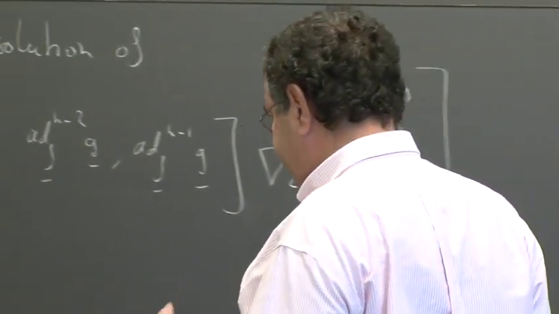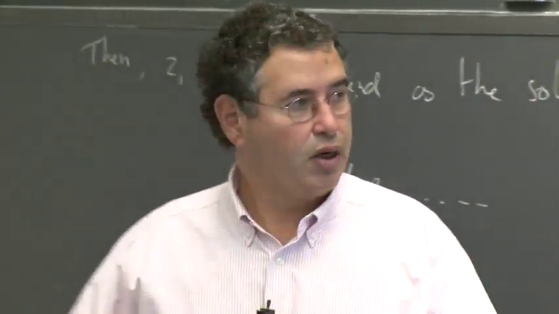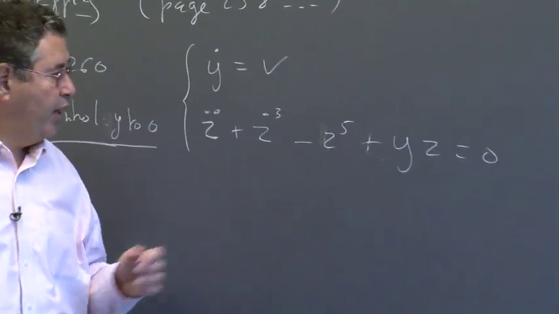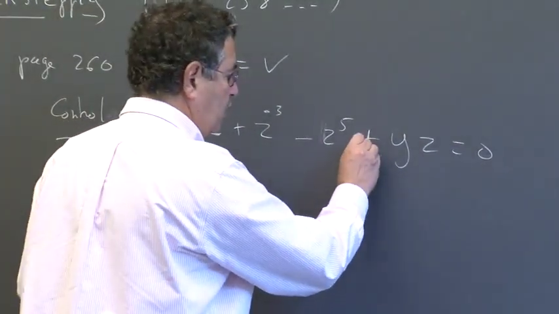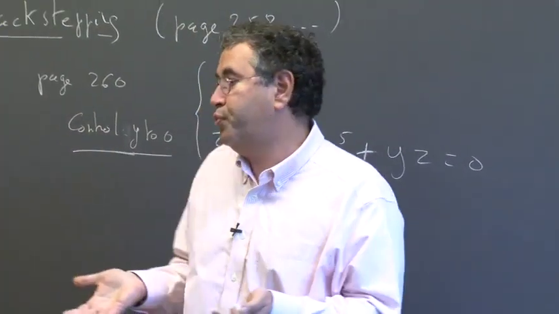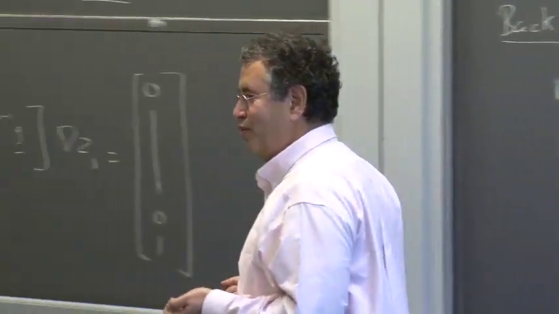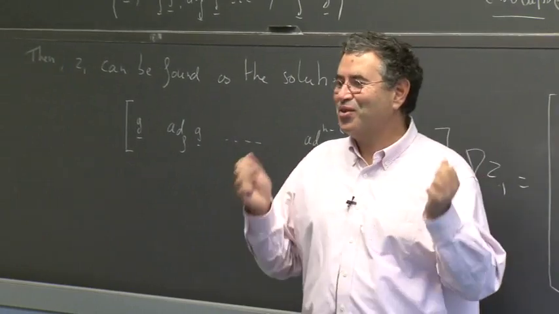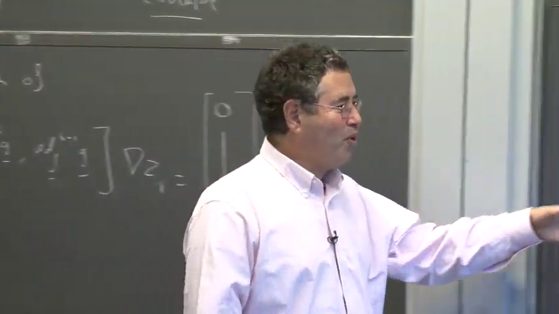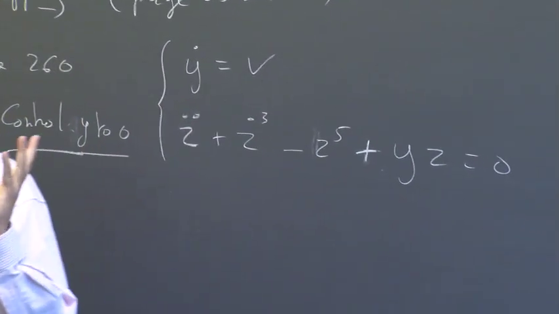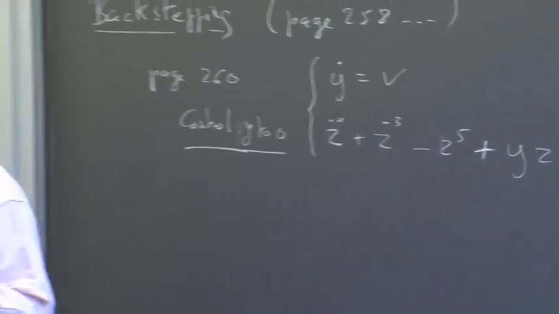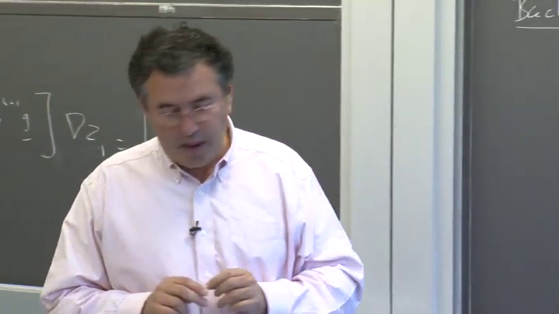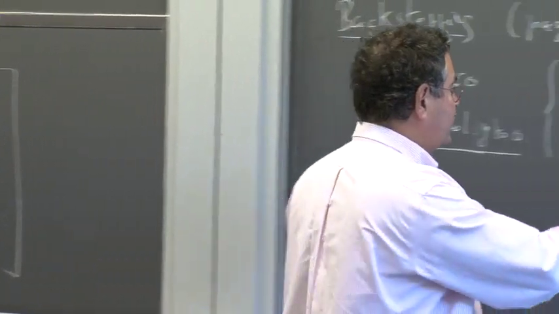So the idea, and that's why it was later called backstepping, is to say, let's concentrate first on the hard part. Actually, that's what you learn when you play an instrument or whatever. You first do the hard things, right? And so let's concentrate first on the hard part. The hard part is really the leftover dynamics.